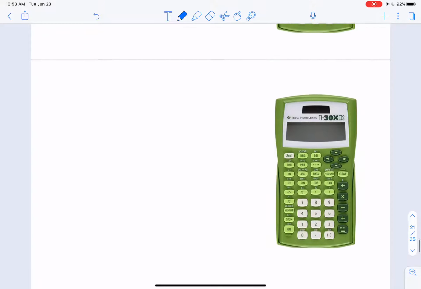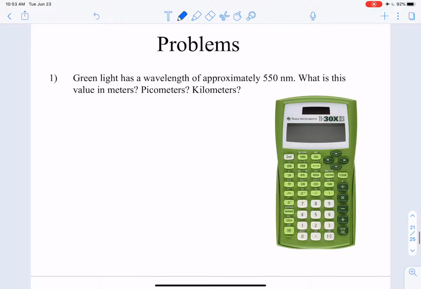All right, so going back to the problem right here, now that we've taken a look at the electromagnetic spectrum and we know what we're talking about. So green light has a wavelength of approximately 550 nanometers, and we want to know what this value is in meters. So what we're going to write down first with our pencil is the given. We are given this value right here, 550 nanometers. This is our given. Now, if you need to visualize the fact that 550 is in the numerator and you've got a denominator there, you can go ahead and write the 1 on the bottom. You don't need to do that, but some people do.